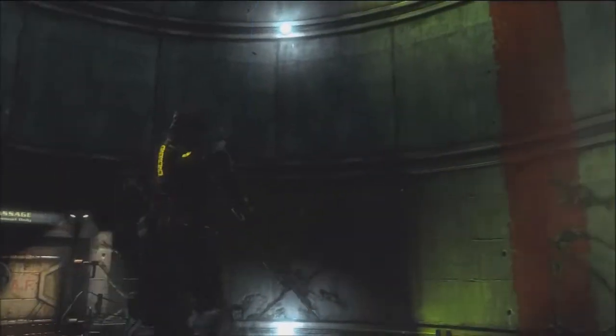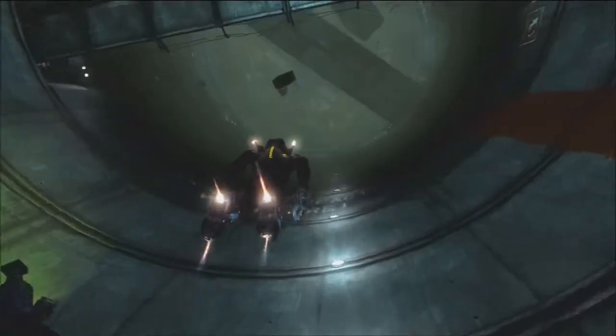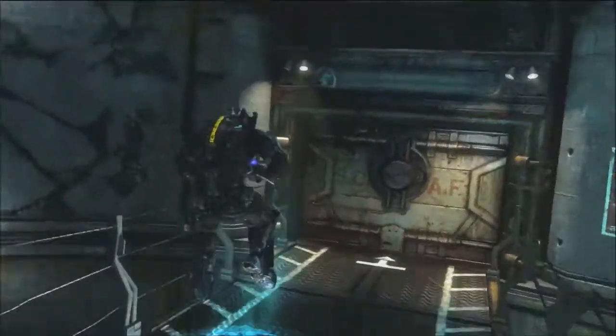Okay, I gotta go up. Fantastic. They can't get me in zero G. They've gotta be grounded, right? Let's just get the hell out of here as quickly as humanly possible. Oh, my Jeebus. That is terrifying. They've popped out for no reason. Why?